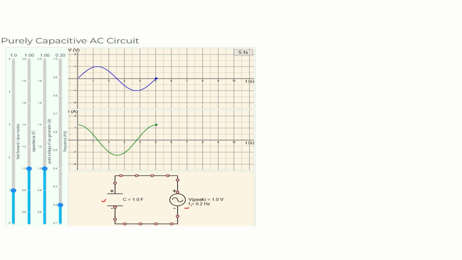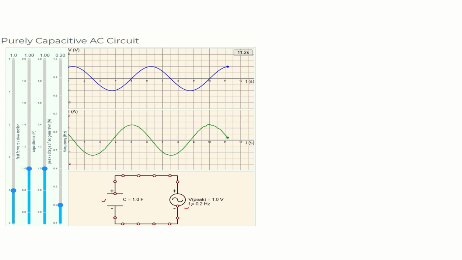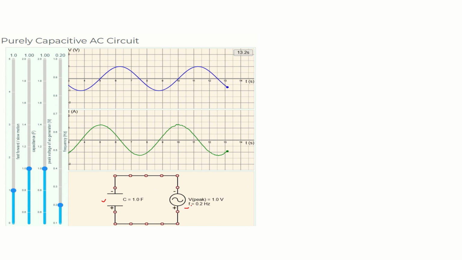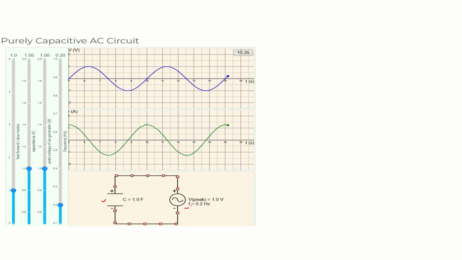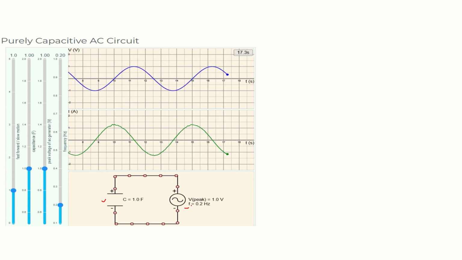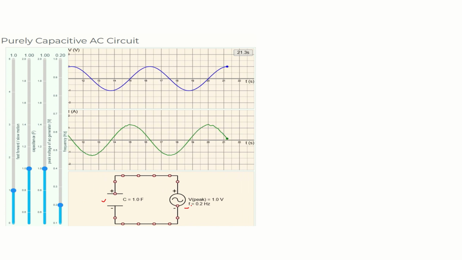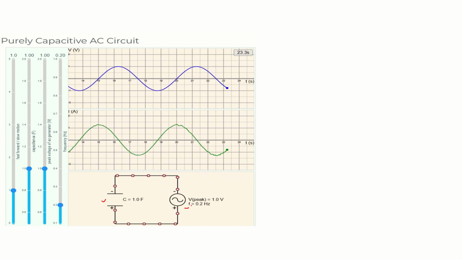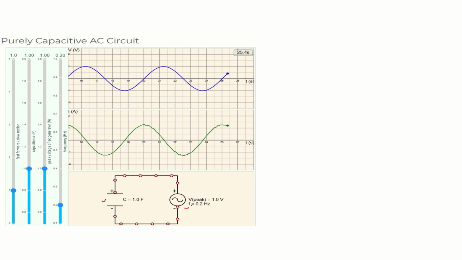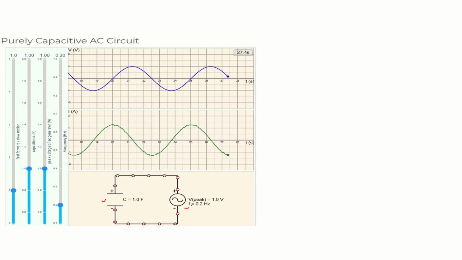It is very clear that there are some values, the voltage and current values are there, but they do not have the same values at a time. Here it looks like when one value is reaching the maximum value, another value is becoming 0, like that. This is the behavior. Let us study more.